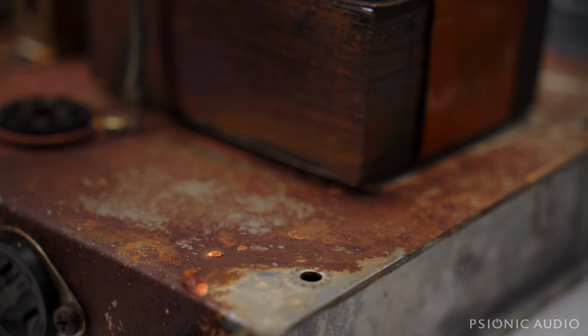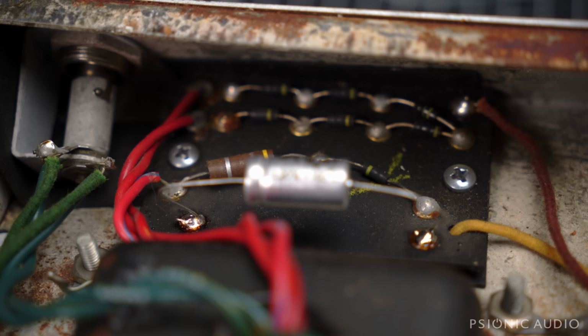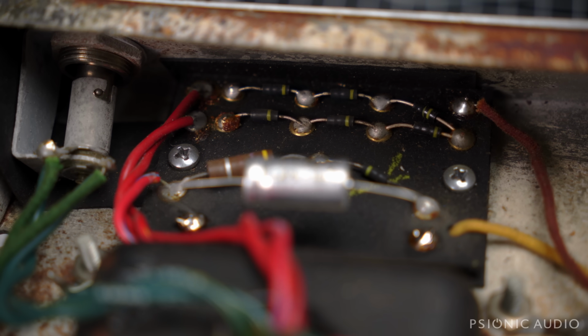Let's put a new bias cap in place and see if the amp is even safe to power on. Well, I temped in a 50 microfarad 100 volt bias cap, just temp. I would never send one out in the world mounted like that, but just to see if it was safe to power it on. But I'm not going to power it on yet because those diodes measure bad. Several of them are open. Some of them measure wildly different voltages, positive, than they should.